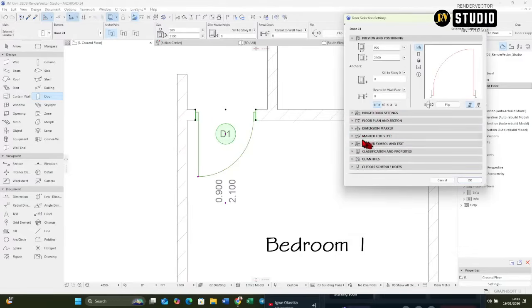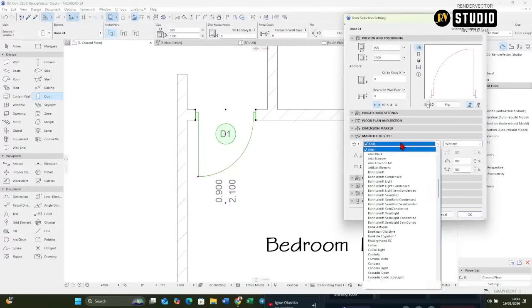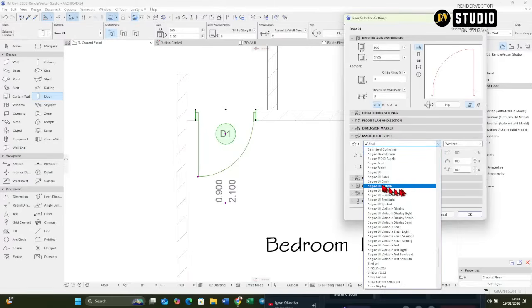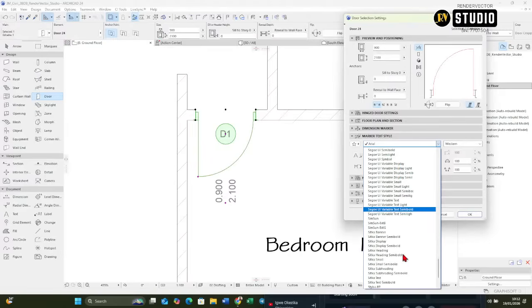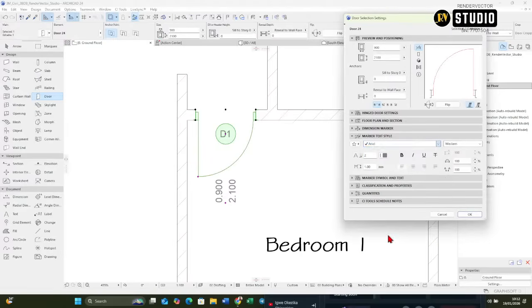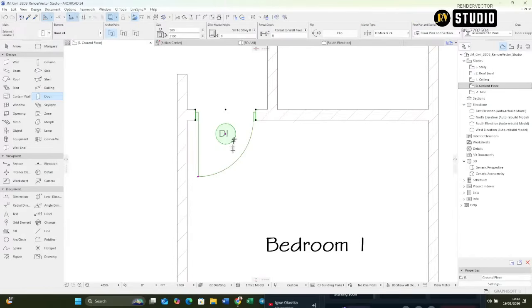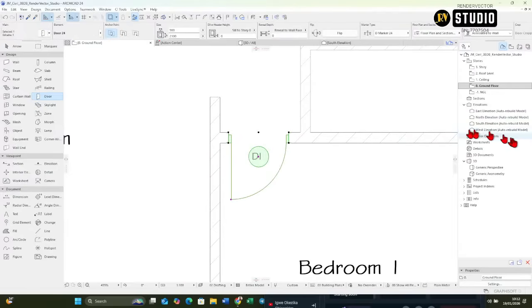Sorry. Now here the marker text and style. I want to change the font to Stylus BT. I don't know why I love that font so much. Stylus BT, and then make this bold and close this a little, and then we have our door. That's door shadow 1, and to confirm so we don't keep doing nonsense while later coming back to adjust.